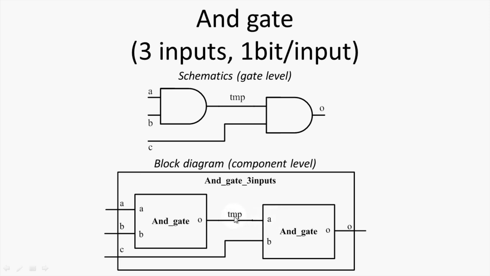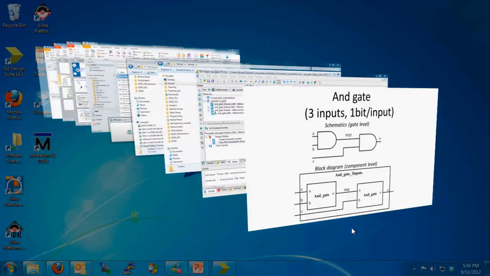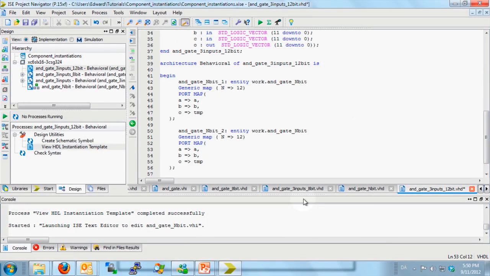Input A is going to be connected to TMP, input B is going to be connected to C, and output O is going to be connected to O.